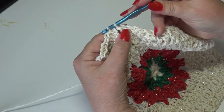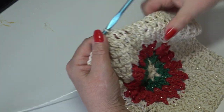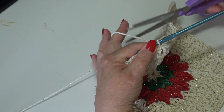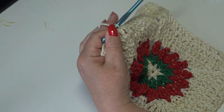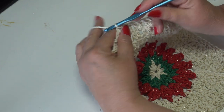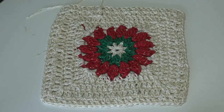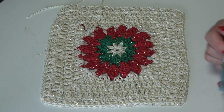Yarn over, pull through that stitch, and pull through the loop on your hook. So now we're done with round 7. I'm going to fasten off my cream gold, and then we're going to switch to our green gold and start round 8. Now we're ready to begin round 8.